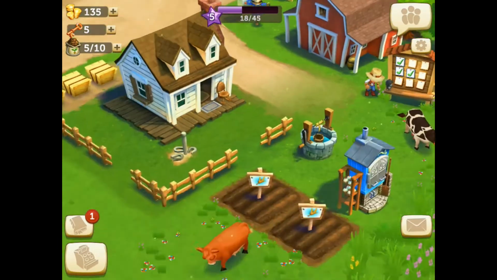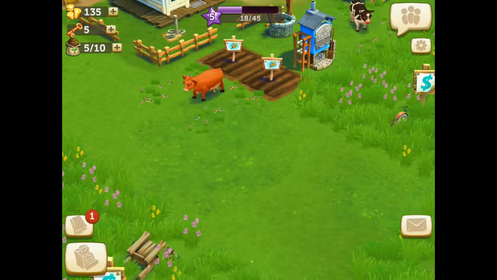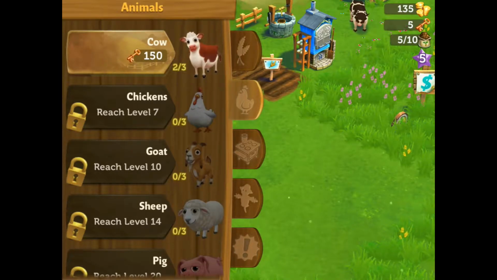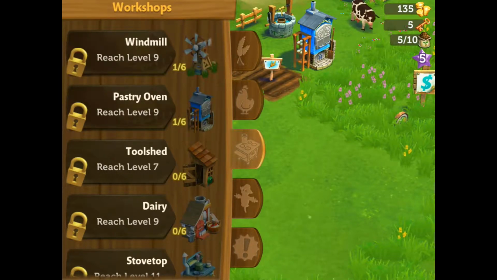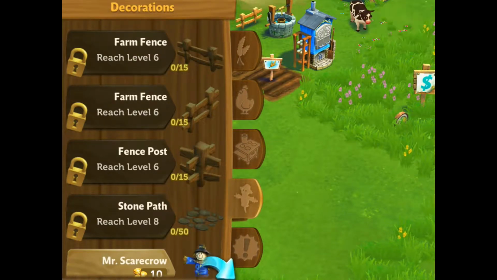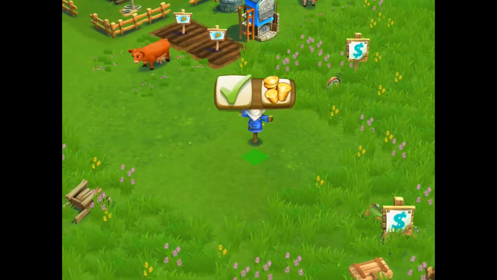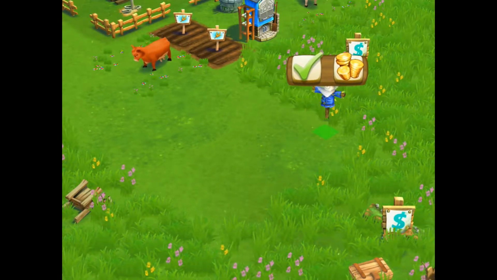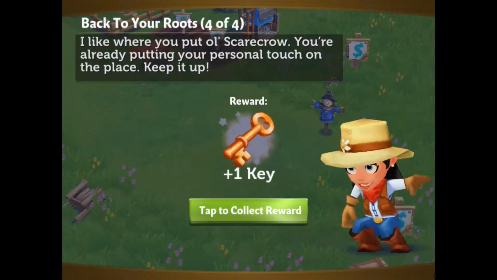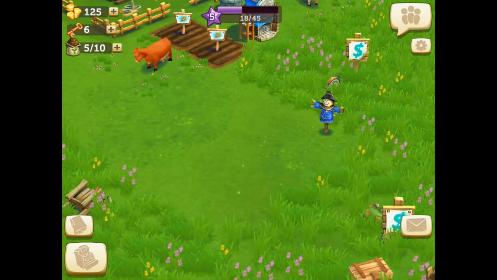Now I've expanded my farm. Just looking at all the stuff you can get. Different types of fences. Oh, there's my scarecrow for my new plot. That's telling me to move him. And then I should complete that task. Have I? Yes, got a key. I've collected another key to complete that task.